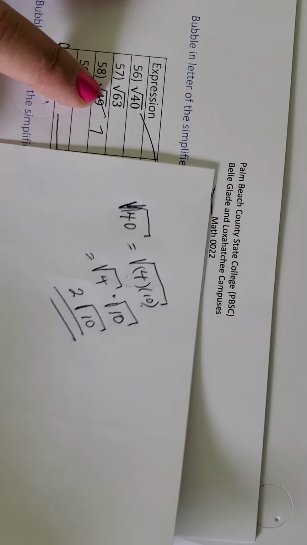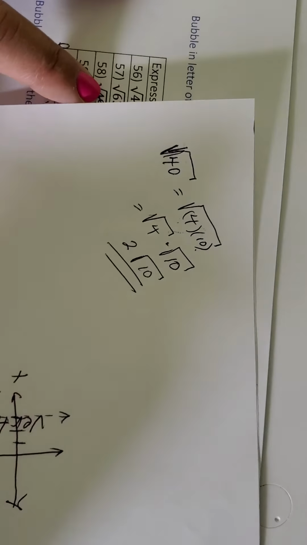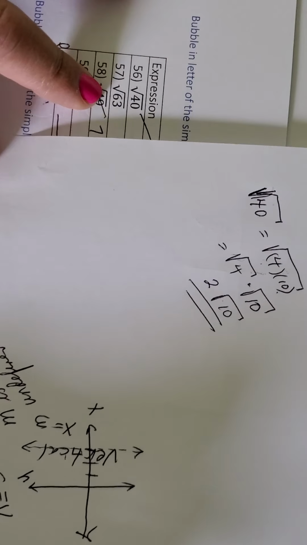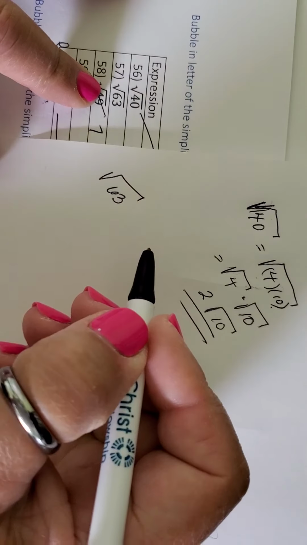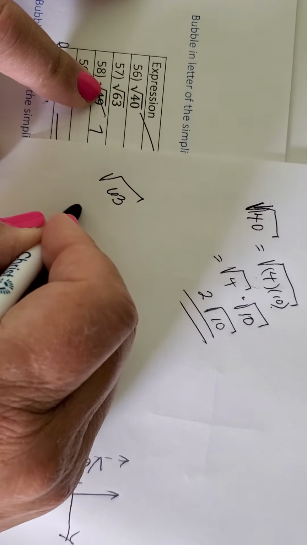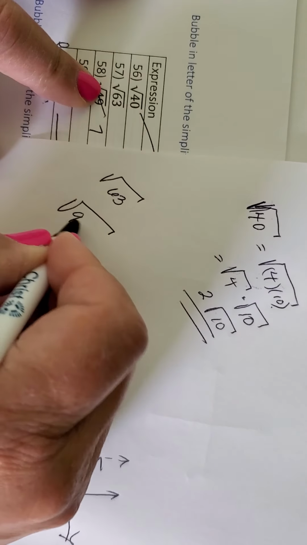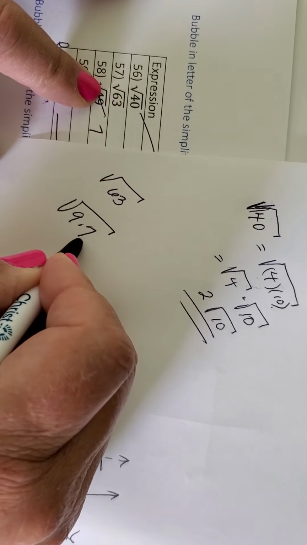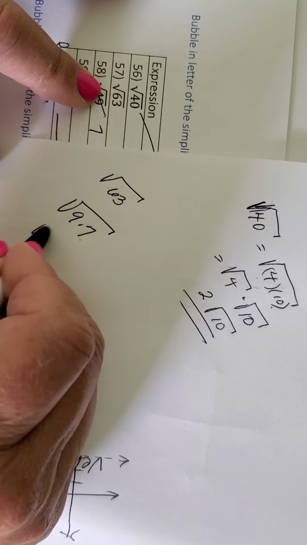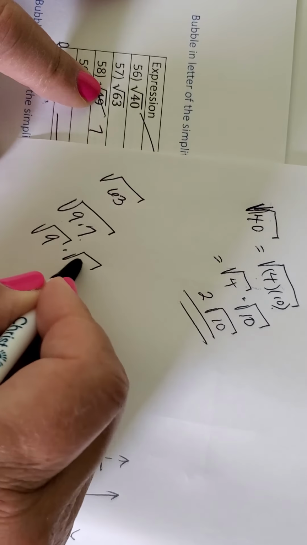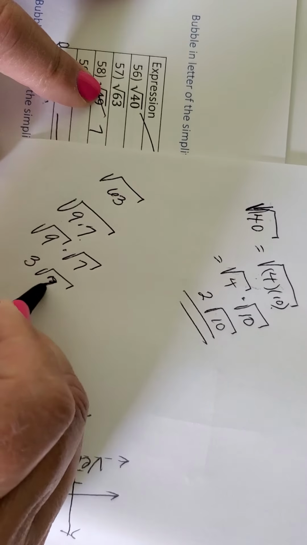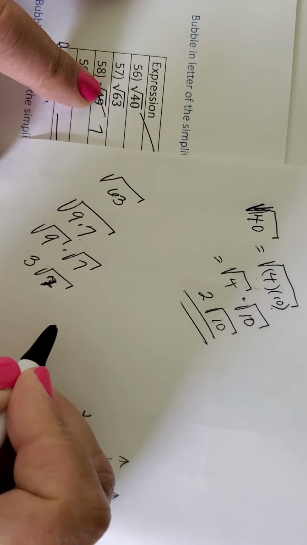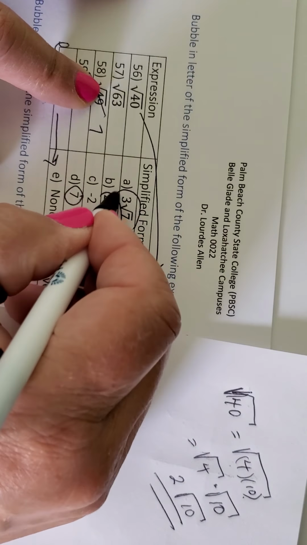Now let me do problem number 57. Okay, I hope you're following me. I'm going to be using this little paper right here, which is the square root of 63. Ooh, there's nothing I can do, but I know that this is the same thing as 9 times 7, because 9 times 7 is 63. And this is the same thing as square root of 9 times the square root of 7. Square root of 9 is 3, square root of 7. Poor guy, there's nothing I can do with a 7. I cannot break it. So the answer is 3 square root of 7, which is right here.